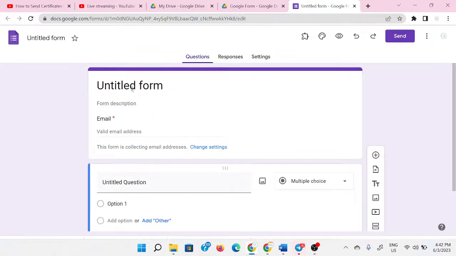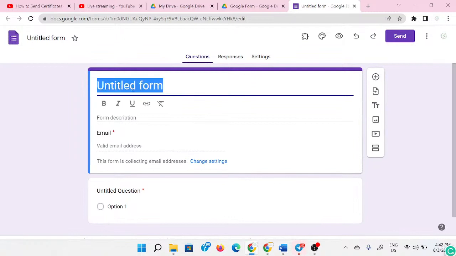So let's give it a title. I'll call it new tutorial on Google Forms. I've named it here, and look at the untitled form at the top left hand side of this form.